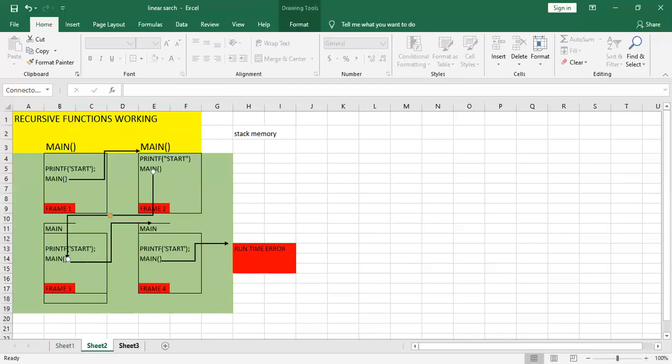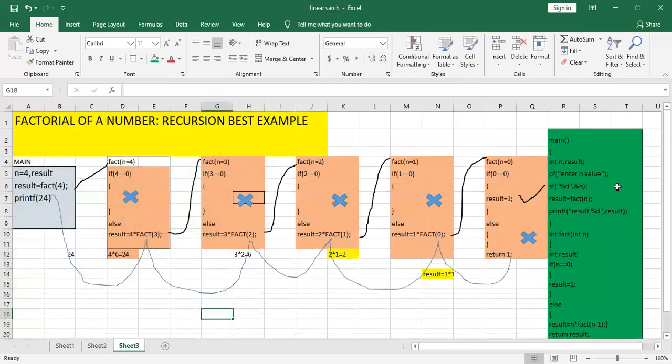This is the best example: factorial of a given number. I will explain this program, and then you will be able to do all the examples already given in your notes. What is the program?